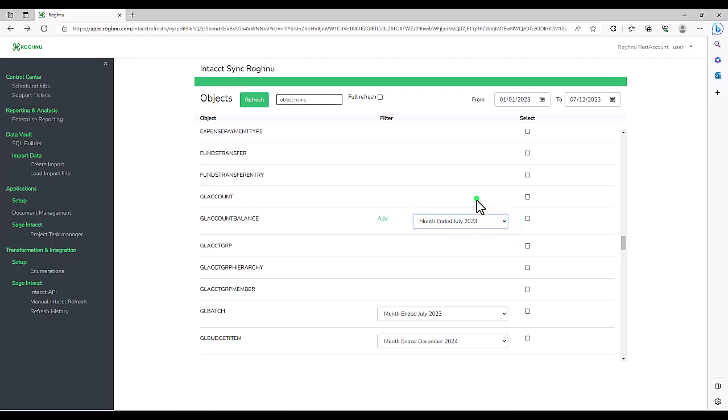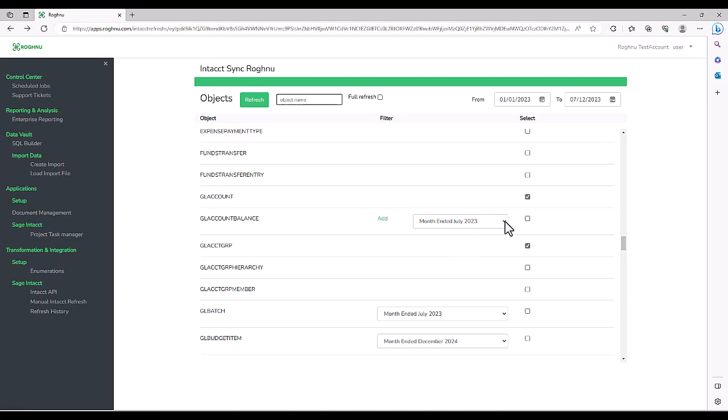If they don't have a drop-down window, those accounts, when the nightly refresh happens, do a full refresh. So with these accounts without a drop-down, if I made changes to the information in those objects from 6 months ago, and I waited for the refresh tonight, those changes would be picked up from 6 months ago.